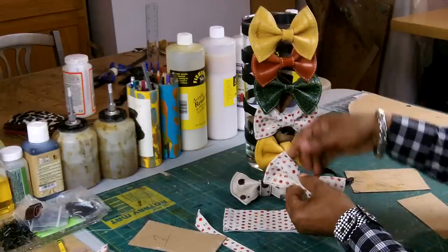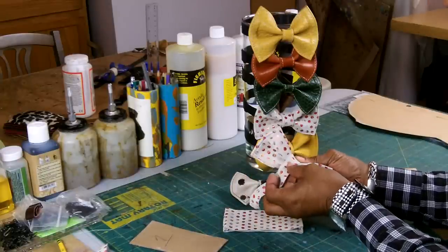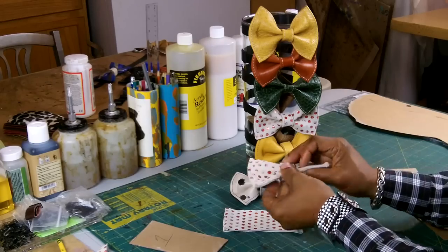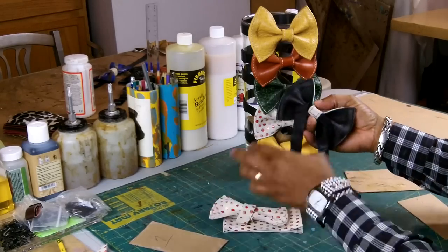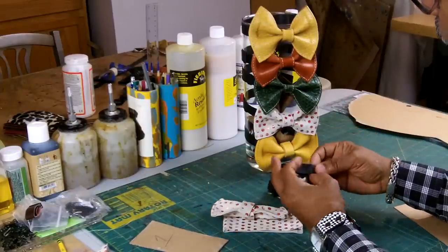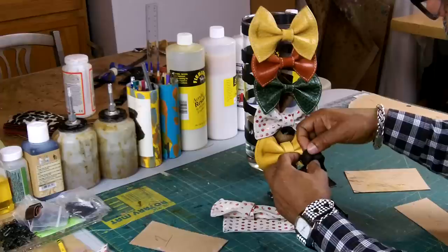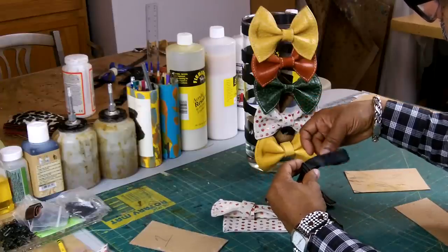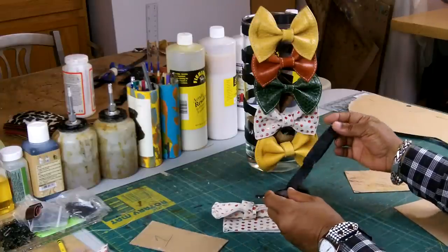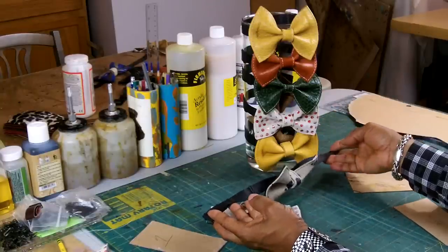Now, this piece right here will wrap around, like this. But you also have to have the piece that's going to wrap around the neck. And I will also show you how to put on the bow tie hardware so you can make it adjustable. I see a lot of bow ties that people are making. They will use snaps, they will use ribbon, but I will show you how to make them so it gives it a finished look, where you can adjust the bow tie.